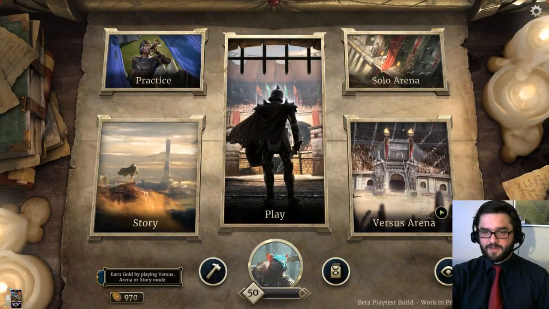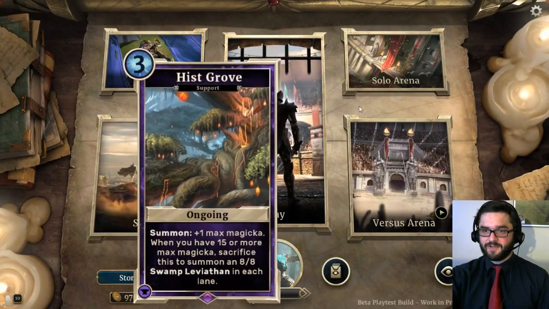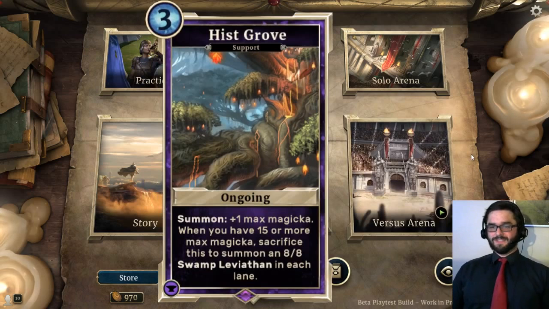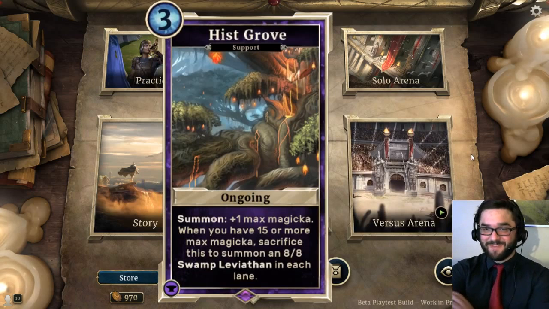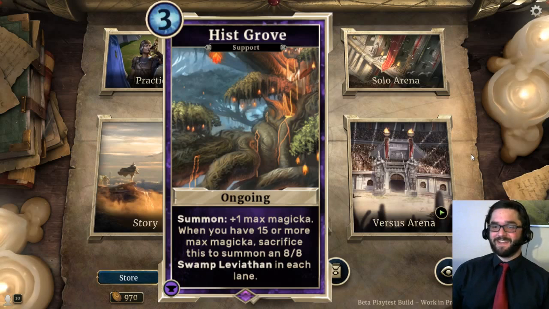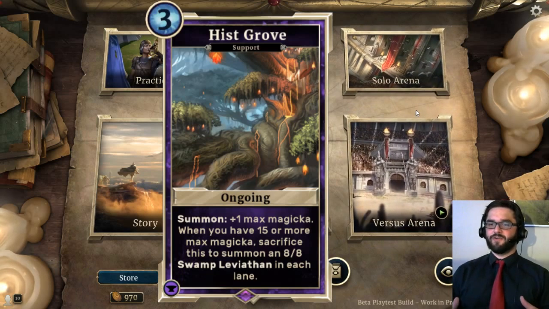The reason I am here really making this video today is to talk about this guy, which was lurking down at the bottom of the screen. Hist Grove. Obviously, this card jumped out at me because I love ramp, I love scout decks, and this is built for those sorts of strategies, right? The art's pretty cool. Not sure where this is. Kind of reminds me of some of those underground, mushroom-filled places in the Elder Scrolls games.